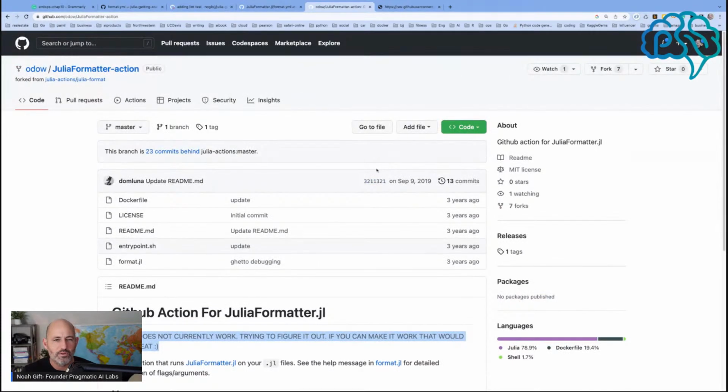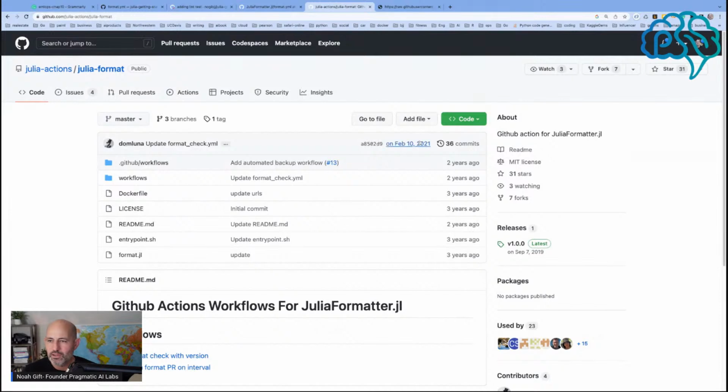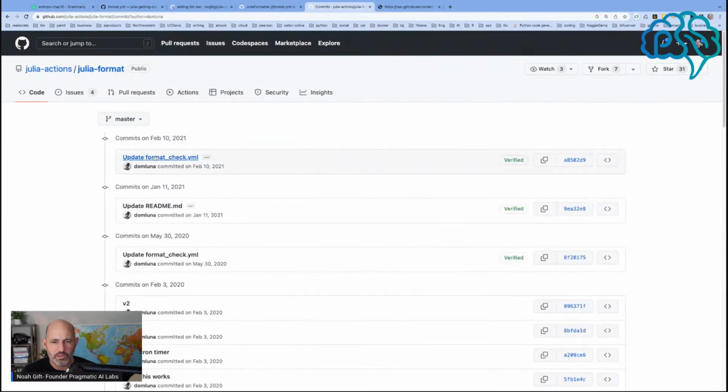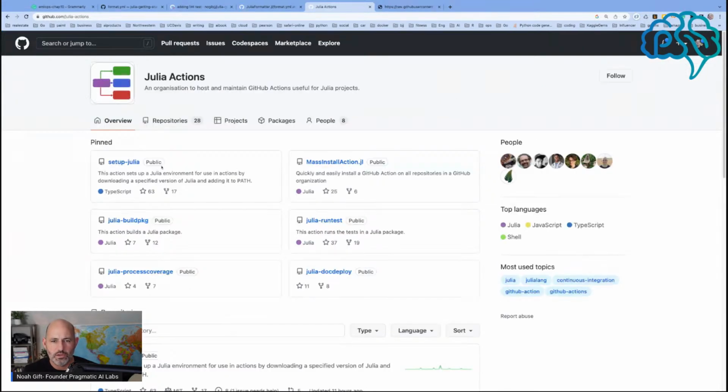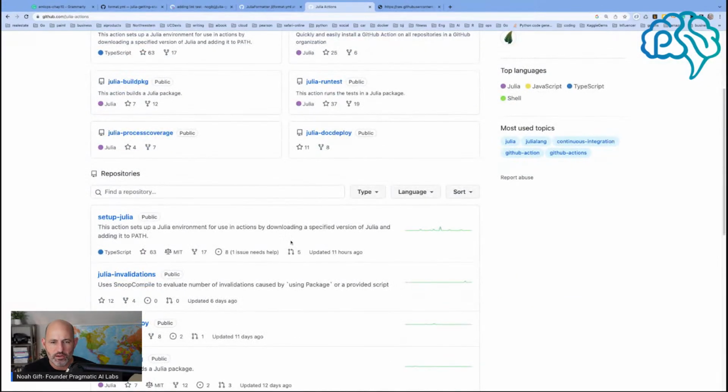Okay, so does this one work? This is kind of new. So does this person, what are they doing? Update format check. These are really old commits. Oh, Julia actions. Setup Julia. These look new. Run test. Process coverage. This action sets the Julia path for actions.